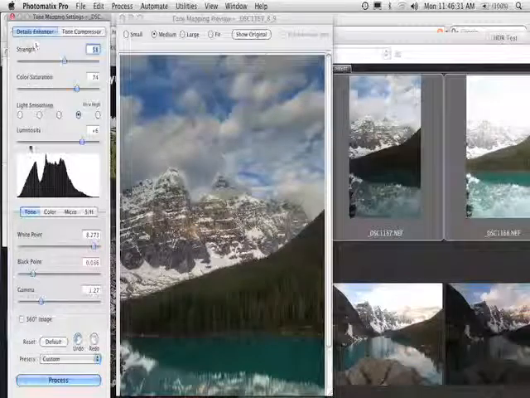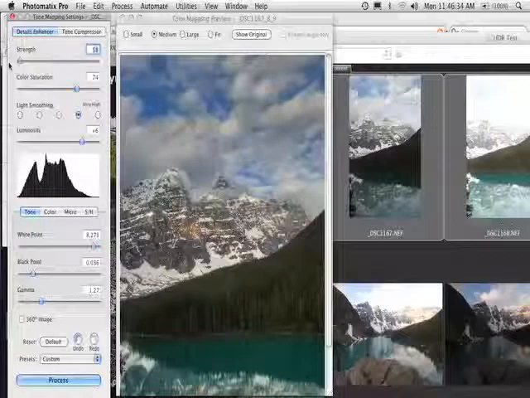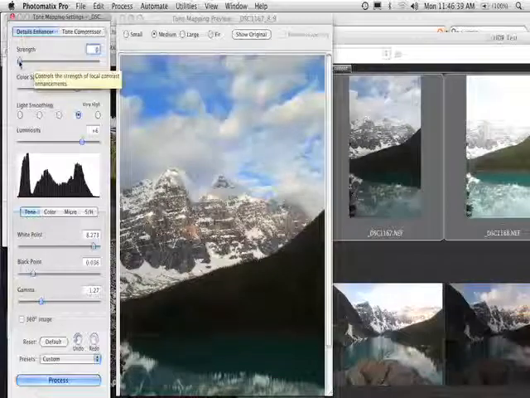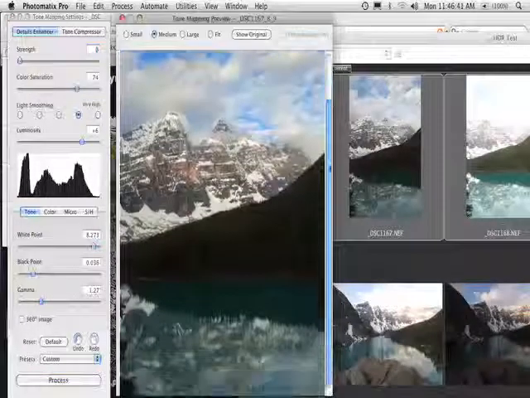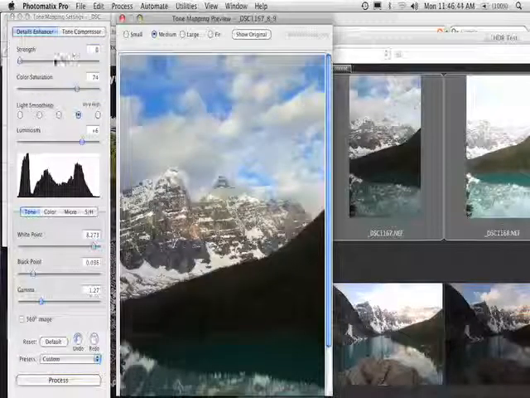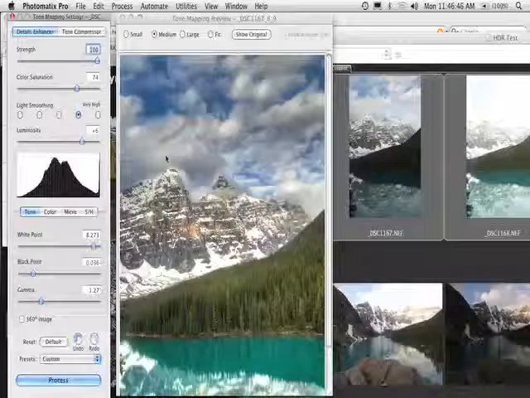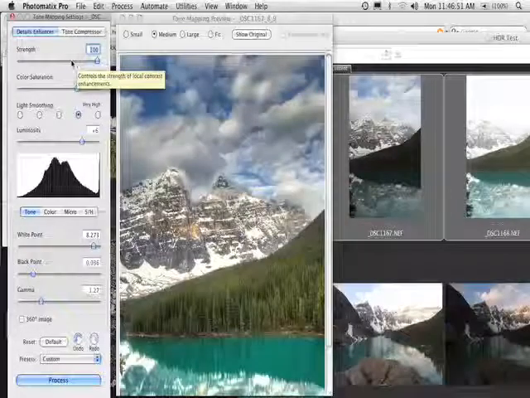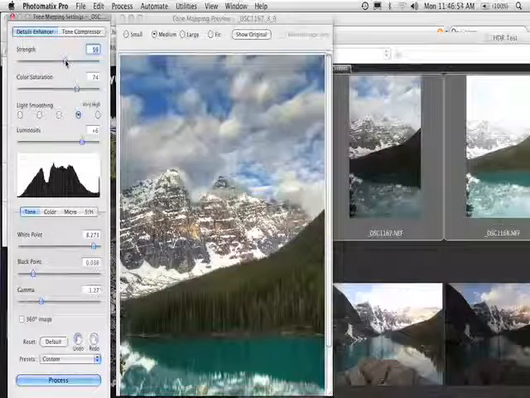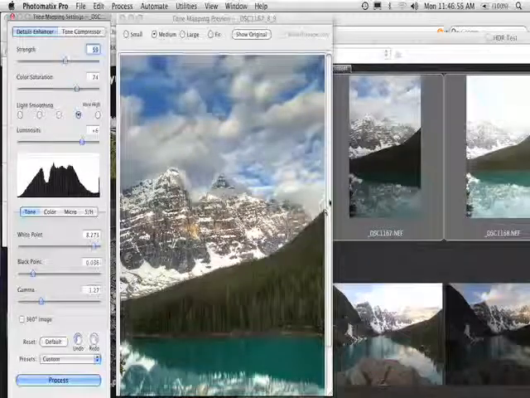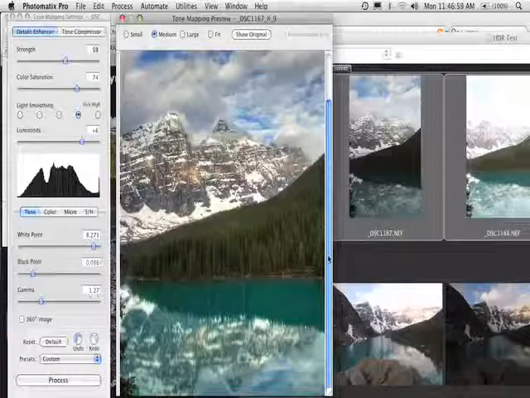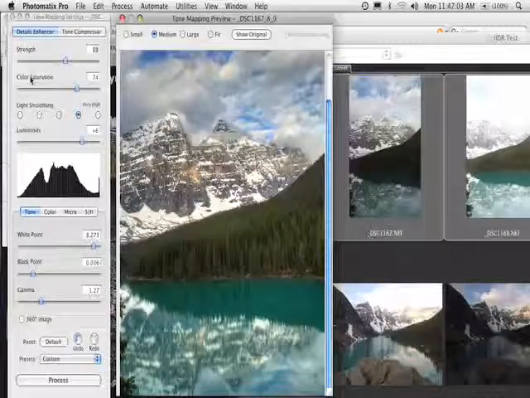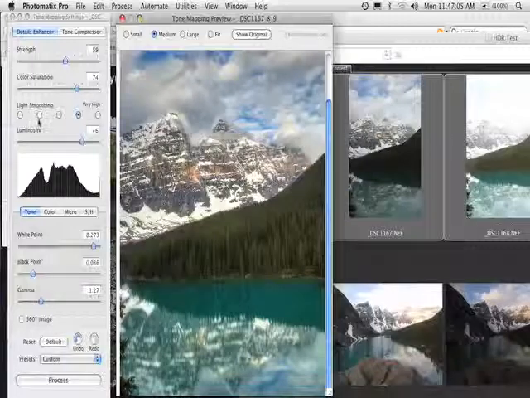Now, up here you've got some different settings. You've got strength. Strength is kind of like the fantasy look. All the way down toward the left, you see that we don't have too much of a fantasy look here. And then over here toward the right, you'll see that we get more of a fantasy look. So it's really just what effect are you going for. I'm going to bring it down probably into the 50-60 range, and that gives me a pretty decent balance between both of them. Color saturation, exactly what it says. Over to the left, low saturation. To the right, higher saturation.